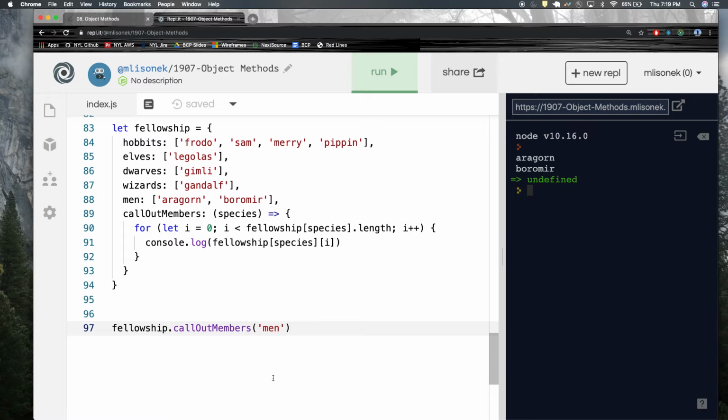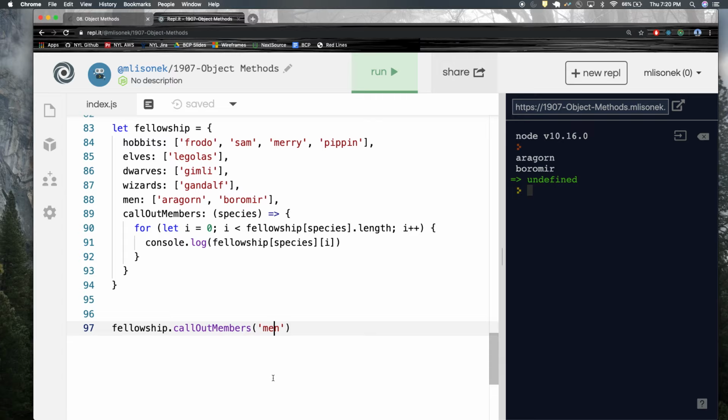Well, let's see. So how does it know that species is the name of the species? Like you're saying fellowship species, but how does it know that hobbits and elves and dwarves and wizards and men are all species? So the method is relying on the fact that I, as a person, know what all the species are in the fellowship. So if you put species there, it's just like that's what we're calling all these species. Exactly, because you can name function parameters anything you want, right? I can name that gobbledygook, and then I have to refer to it as gobbledygook everywhere. But if I pass in hobbits, that variable gobbledygook will be hobbits, right?